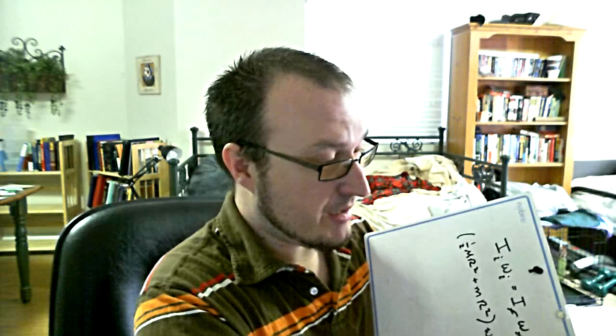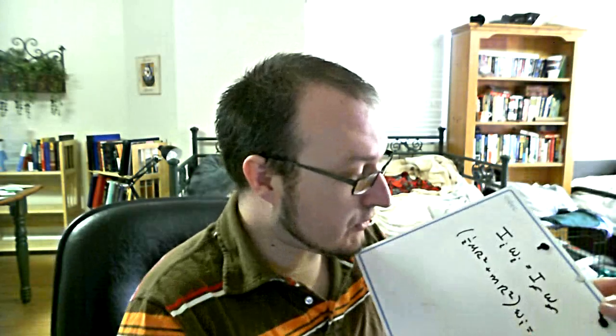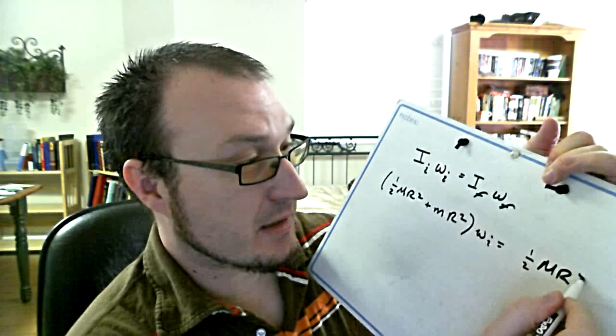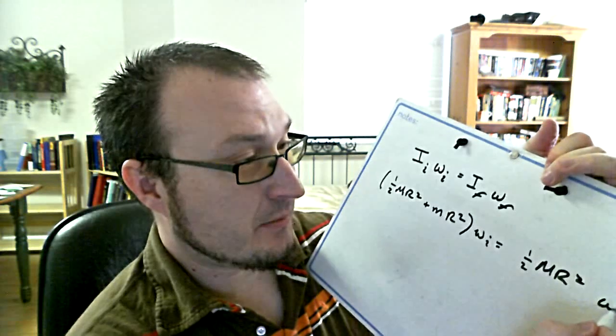You don't need it. It's very counterintuitive. I don't like that part about the problem. I'll be honest, I think that's a little cheap, and it is confusing. But that being said, that's the way you do the problem: you just use the mass of the disk, and then that's times the omega final.